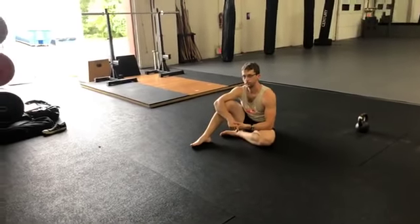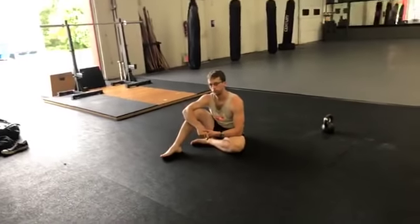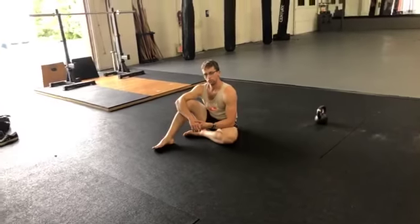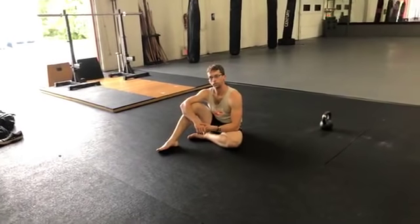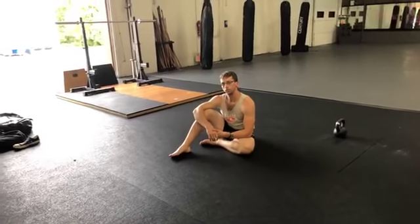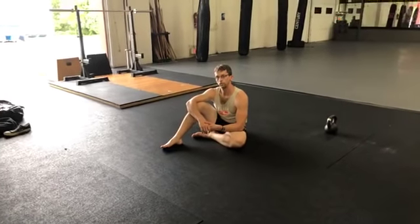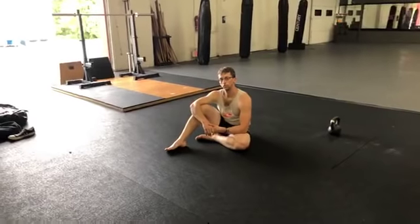So if you're just tuning in, we're going over 5 fun, effective Turkish get up variations. We covered the foundation, the basic get up. We just went through the proprioceptive or the balancing get up, which is really great for establishing the positioning and the structural support we need to get the most out of this exercise. Now we're going to go into a few other fun variations.